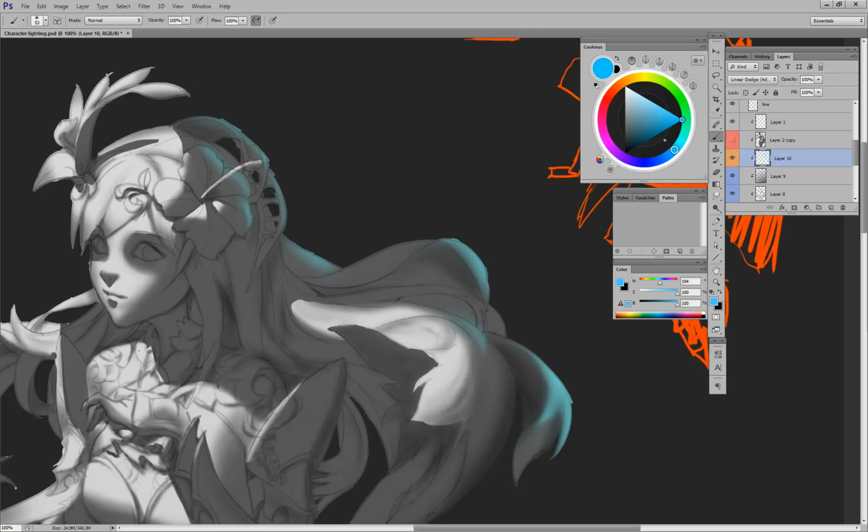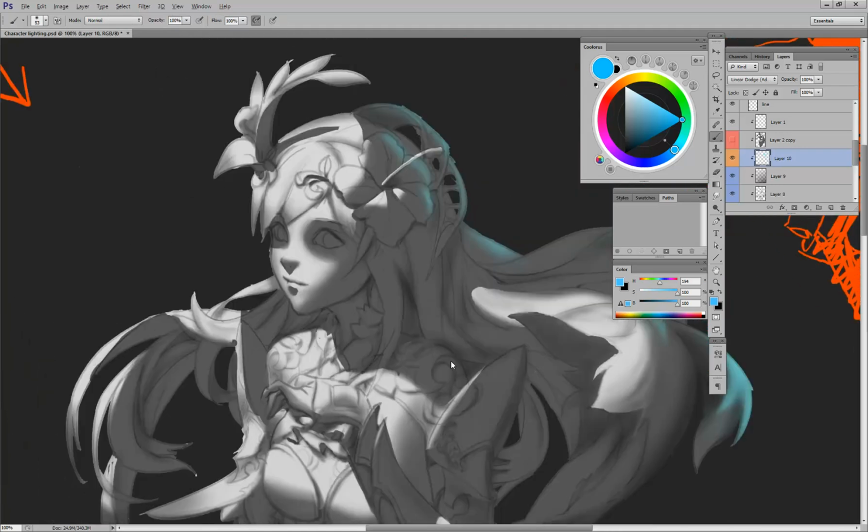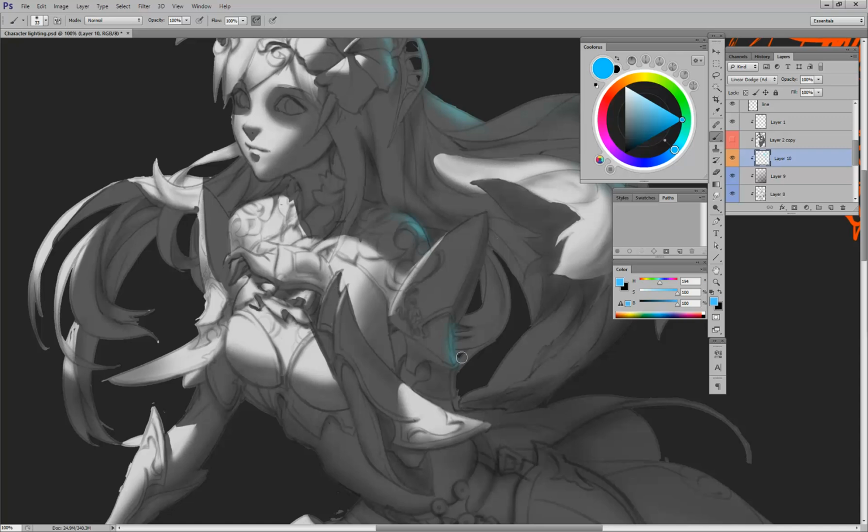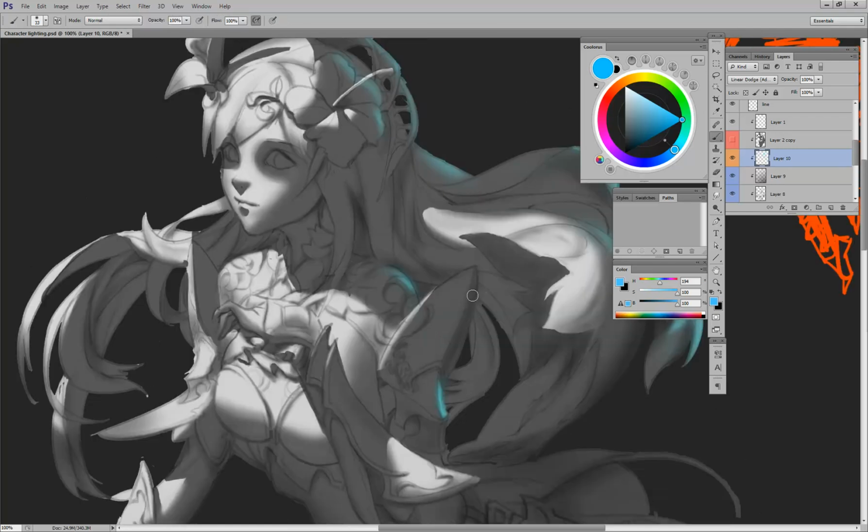Just tiny, not too much. Always need to be careful when you draw every stroke. You really need to understand why you draw this stroke. It's quite an important thing.